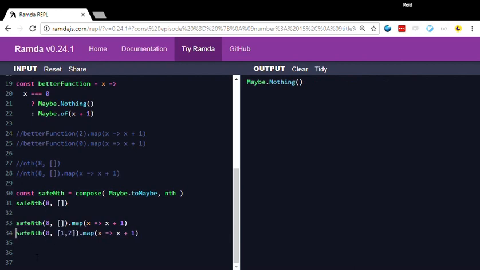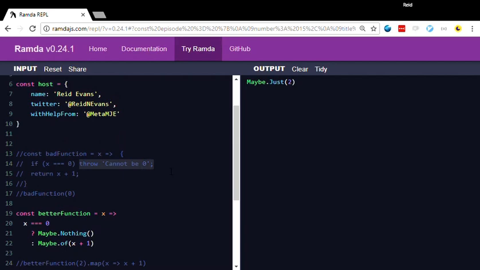As it turns out, we can map over a something as well. A just in this case is what the name of it is. So if we take the 0th element of an array of 1 and 2, and then we map over the 0th element and add 1 to it, then we get 2 because we initially had the 1 and then we added 1 to it. So those are a couple examples of using maybes, and in this case seeing that maybe is a functor because we can map over things.